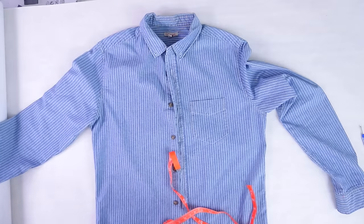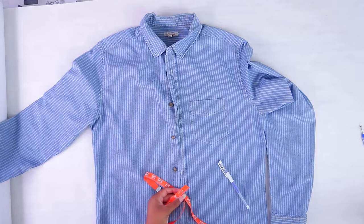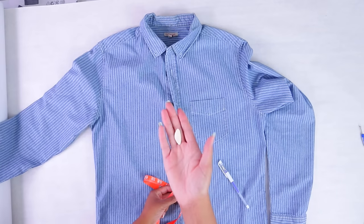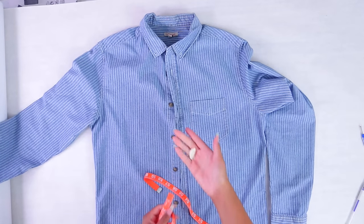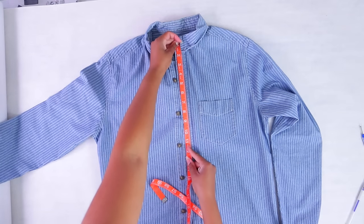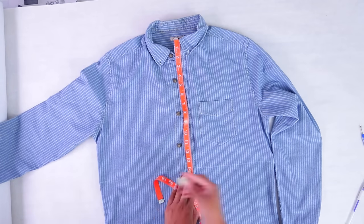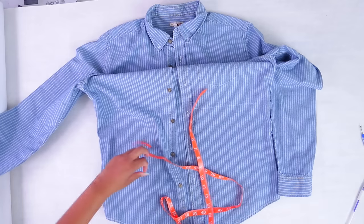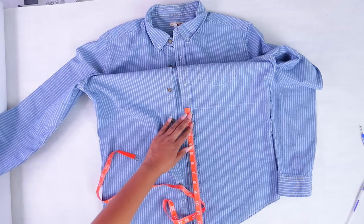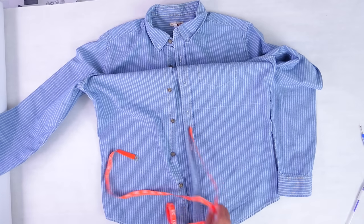All right, so my measurement is 14 inches, so I am going to take a heat erasable marker or our handy dandy sliver of soap. I think I'll use soap today because this is a darker color. I'm just going to measure from the top button down 14 inches. We're gonna need that measurement all the way across. And if I measure what I have below that, that'll let me know how long my shirt is gonna be in the back. It's gonna be about 13 and a half inches in the back, and I'm okay with that.